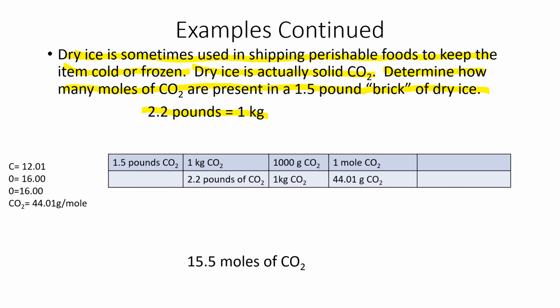Now again, even though this looks like a chemistry word problem, we're not treating it as a chemistry word problem. We are treating this as a dimensional analysis problem. Being it's a dimensional analysis problem, what do we want to do? We want to draw a 2-row table. So draw your 2-row table. Get your starting information in there. Pounds of CO2. Well, what do we want to achieve at the end? Again, not shown on the slide, but we could write it in if you wanted to. What's your goal at the end? Your goal at the end is moles of CO2. So you can get that in there if you want still.